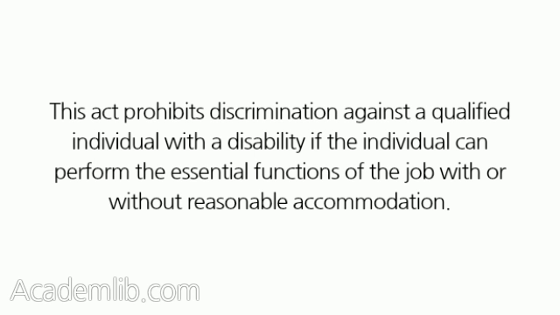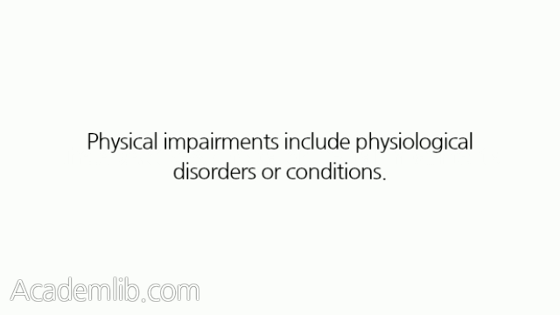The Americans with Disabilities Act, 1990. This act prohibits discrimination against a qualified individual with a disability if the individual can perform the essential functions of the job with or without reasonable accommodation. The ADA covers physical or mental impairments. Physical impairments include physiological disorders or conditions. Mental impairments include mental or psychological disorders such as mental retardation, emotional or mental illness, and specific learning disabilities.